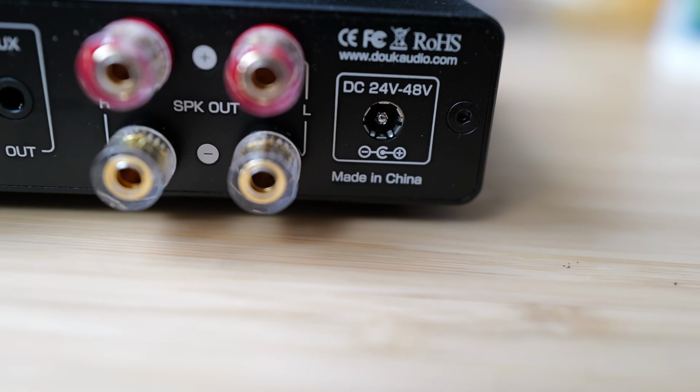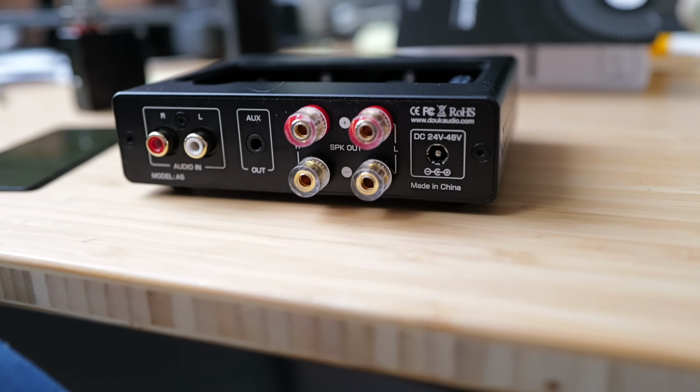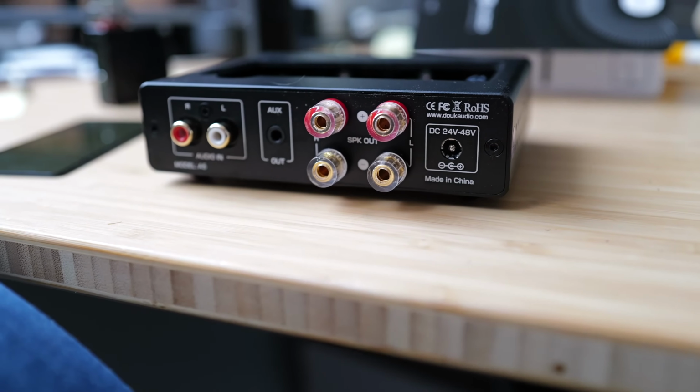Since this is a 3255 chipset amp, you can put in a 24 volt all the way up to a 48 volt power supply. The one that I got came with a 32 volt power supply, which generally, in most cases, is enough. But I have so many of these little tiny amplifiers laying around that I have a bunch of 48 volt, 5 and even 10 amp power supplies. So I used a 48 volt just because I wanted to push this thing as far as it would go. How far did it go?